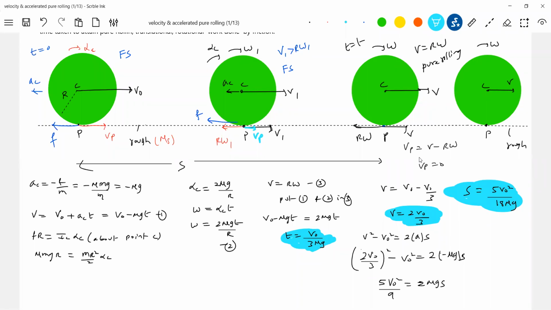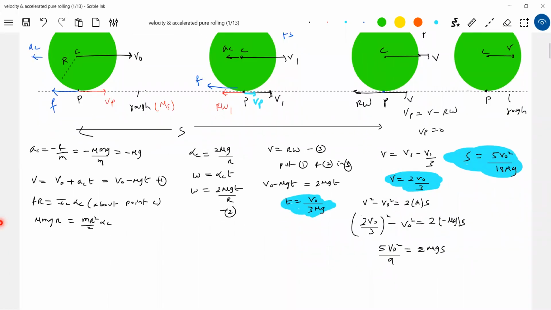Let's see that. What about work done by friction? Friction will act opposite to the displacement of the center of mass, so it does negative translational work. And at the same time, why does angular velocity increase? Because friction does positive rotational work. We are splitting it up into two parts: translational work and rotational work. It does negative translational work and positive rotational work here. So that we will calculate.